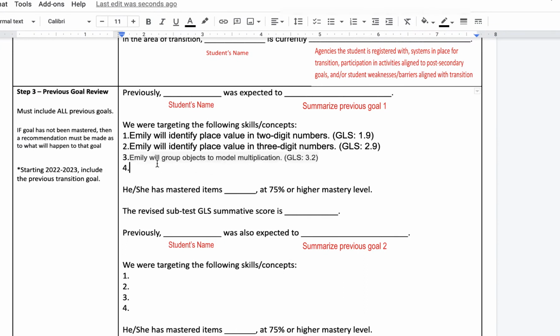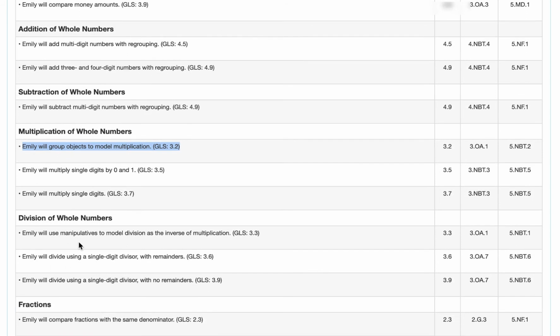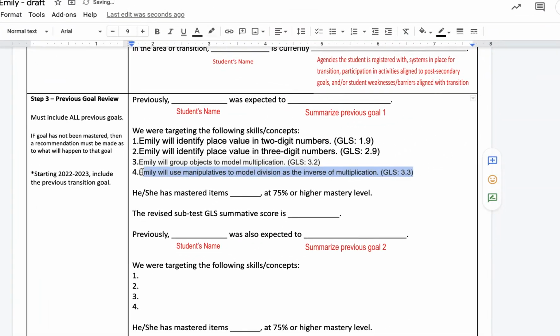All right, and then we did talk about division. So we have to decide whether we want to do that or not. I would say under division, we use manipulatives to model division as the inverse of multiplication. So at basic level, this concept is definitely something we could probably do. All right, so let's take that. The very, very first skill of these 2 subtests are pretty basic and they're very conceptual. So, okay, now let me go ahead and take a look at this.